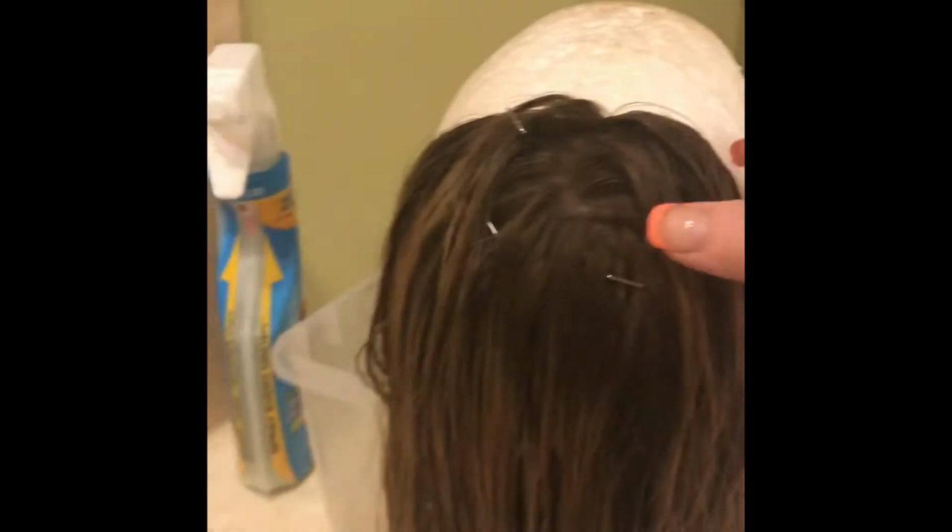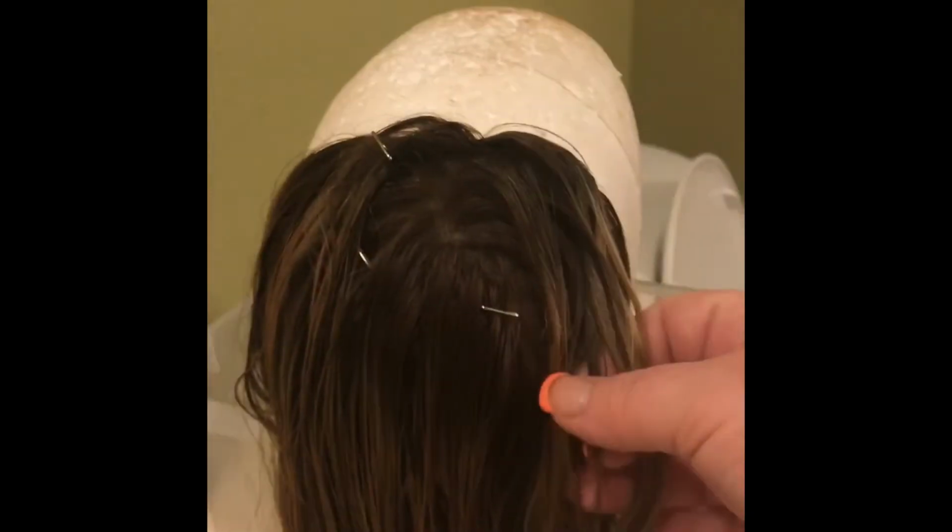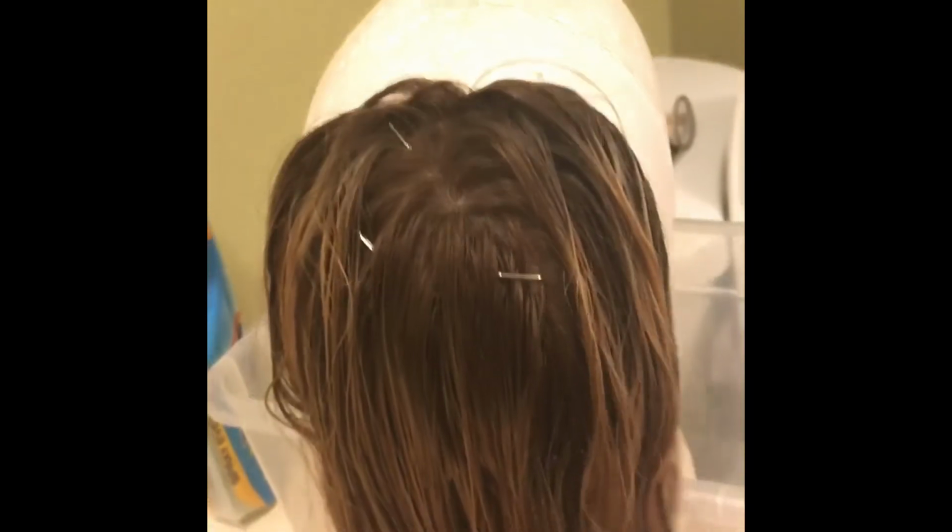Okay, I have given my new piece a wash and she is now drying on the edge of my tub, taped. Now see, there's the wig head. And what I do to help the pieces lay back a little bit better is just to comb it all back and then pin it so it doesn't fall off the wig head while it's drying.